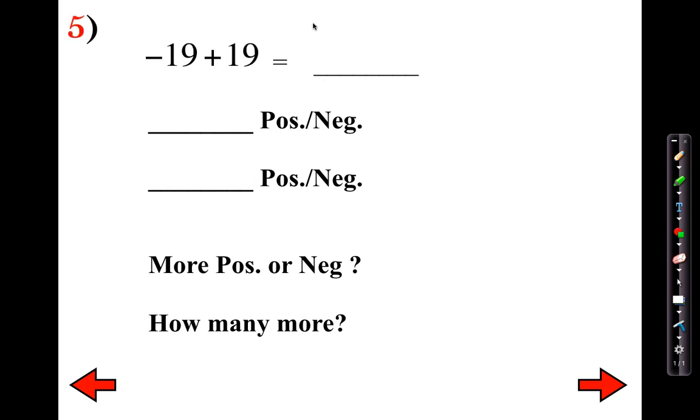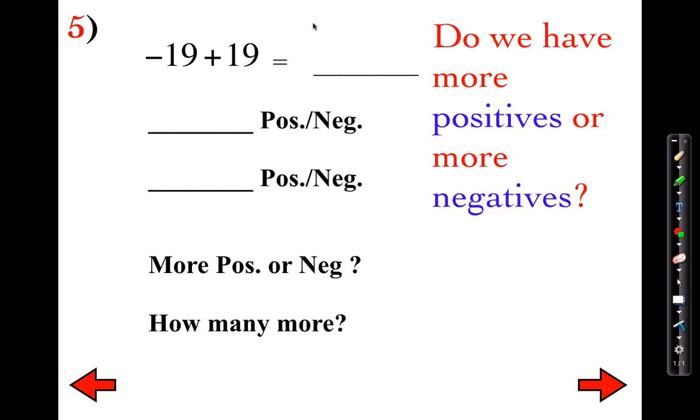Okay. So now, let's try one more. Here, the question is, are there more negatives or are there more positives? This one's tricky. Why, you might ask? Because there's 19 negatives and 19 positives. They're exactly the same. So I can't really decide because there isn't actually more of one than another. Sorry, let's try it. There are 19 negatives and 19 positives. There isn't more of one, so I'm just going to go ahead and not put a sign.